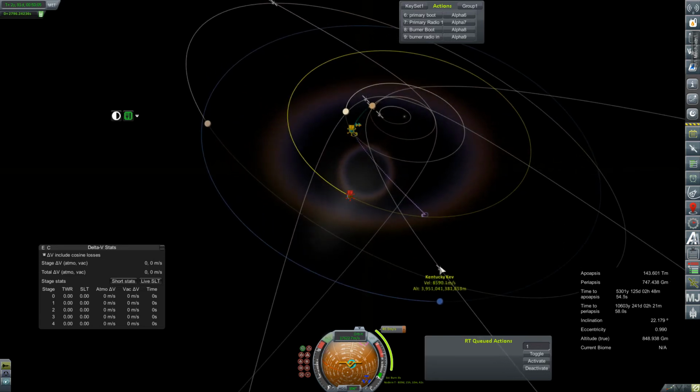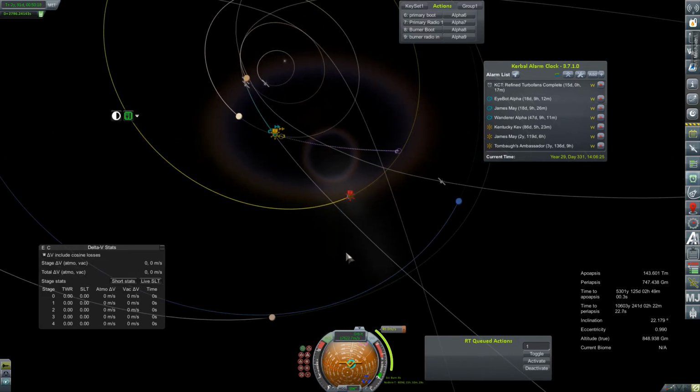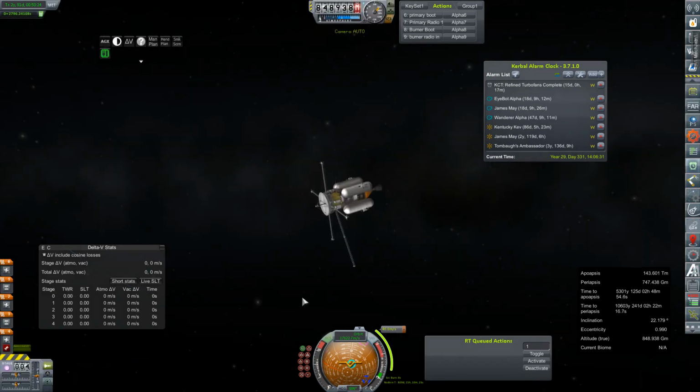And there, of course, is Kentucky Kev, which is about, what, 90 some odd days? 86 days from a quick maneuver before it will encounter Neptune. We launched that so long ago. And there is its slingshot off of Jupiter. That was completely random. Anyway, so I think I've bored all of you enough.